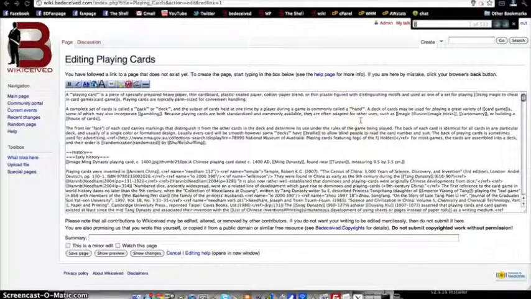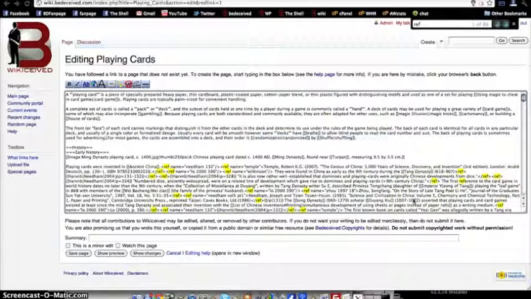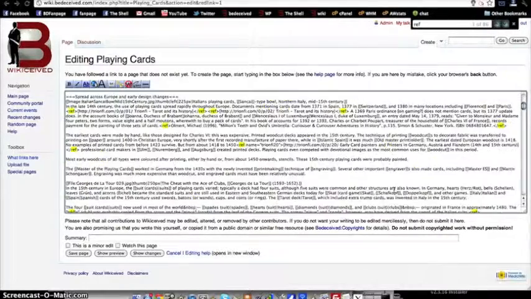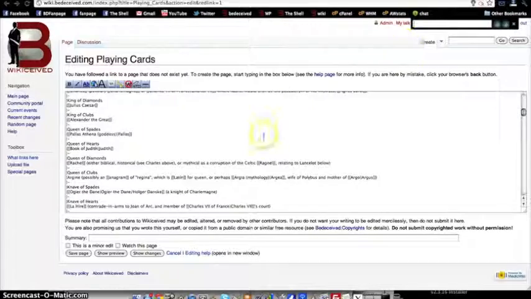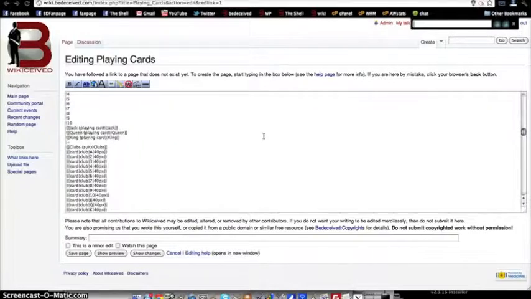Other than that, what else should we remove from the Wikipedia? You're going to search ref. Now what does ref do? Wikipedia uses embedded references. We don't. So you're going to have to go through here, and this is actually the most tedious part. You have to go through here and get rid of all these refs. So you're going to go get rid of these ones, and some of them have an opening tag and then a closing tag, so you're going to get rid of all of these, which is a lot to do, but it's better than writing the article all over again yourself, right? So you're going to get rid of those refs.